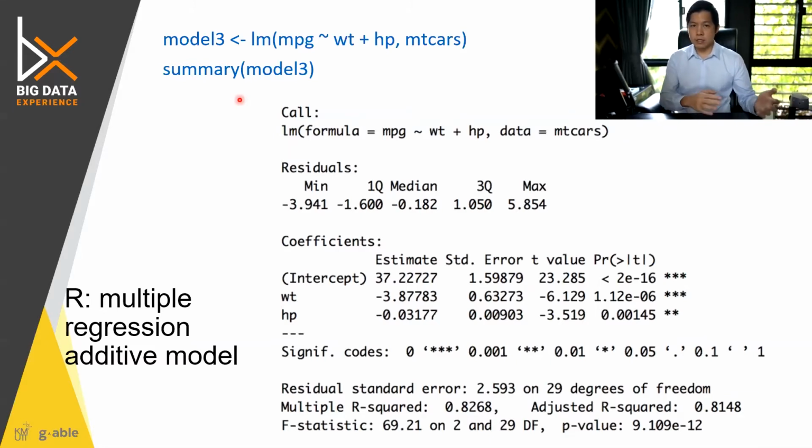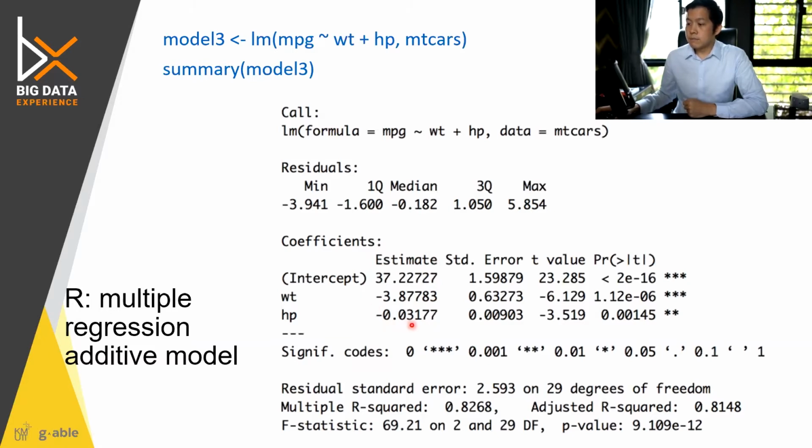As you can see, we do the same thing, but here we use WT and HP to help predict the MPG, and that can be done using the same form. Just add plus HP here. You can see that the parameters here will change a bit because we add another parameter. That means the HP parameter would account for certain variations, and it will change the other parameters a bit.